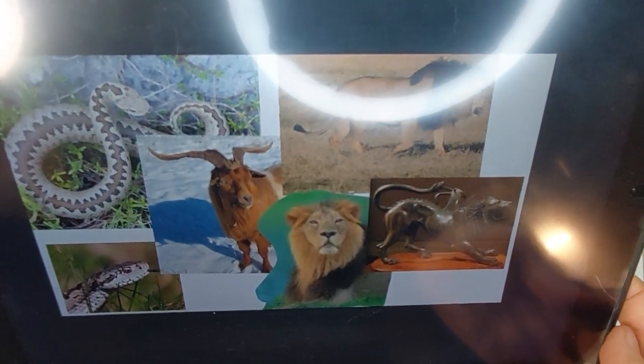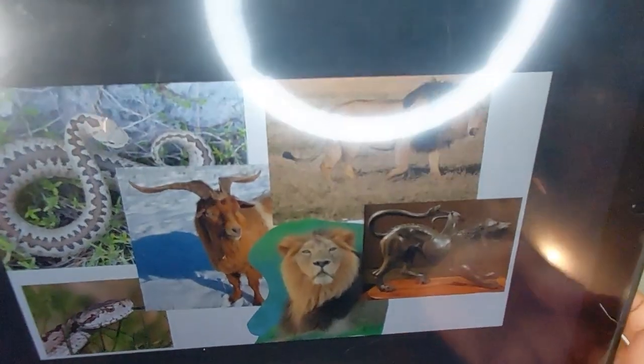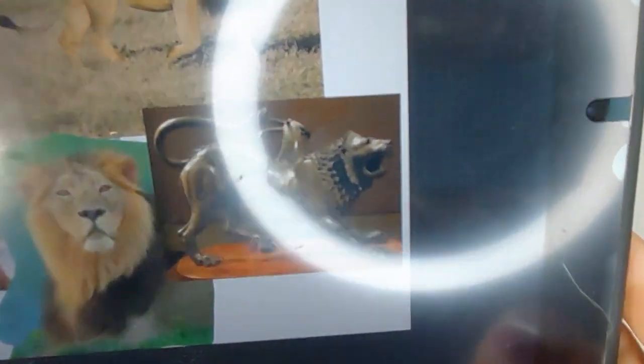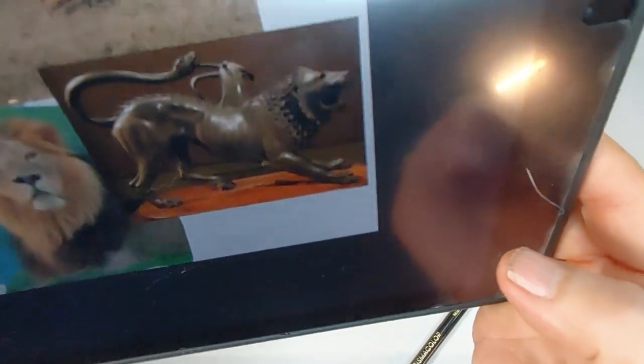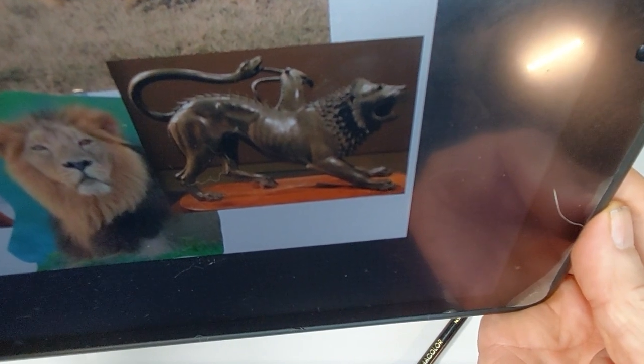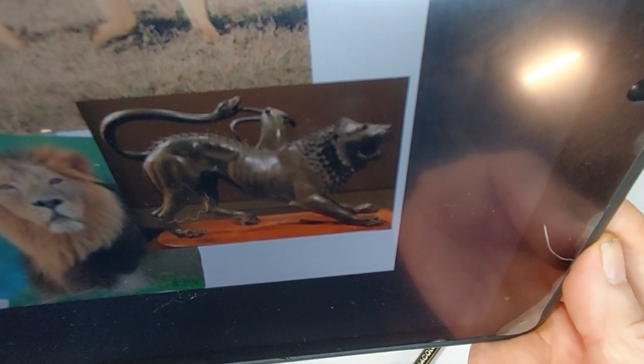I think that's the way you pronounce it. It's C-H-I-M-E-R-A, and I've never known whether you pronounce it Camera or Myra. But this guy right down here has the head of a lion, the center of a goat, and the tail of a snake. He was the child of Echidna, and Bellerophon is the hero who killed him.